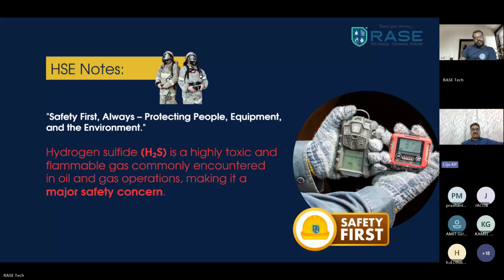We have emergency procedures, so we can use SCBA, self-contained breathing apparatus, and rescue kits to escape when working in a highly hazardous area. There are control measures, so nothing to worry about. Every industry has its own hazards or risks, but if it is well controlled, everything will be safe.